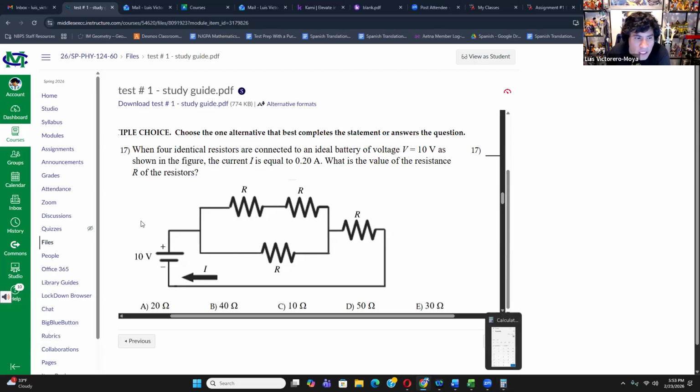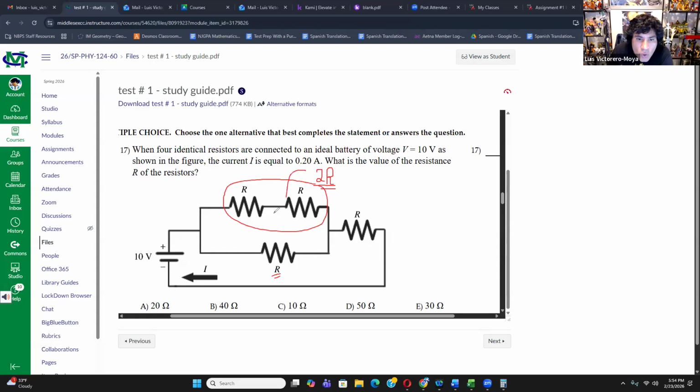Okay? So the first thing that I want you guys to have clear is that in resistors, when they are in series, you add them. And then these two in series are in parallel with this. And then all of these three, once you combine them into one, are in series with this. You have to realize that first. Once you realize that, you can find the equivalent of these two, which is R plus R, 2R. And then you have this R there. 2R and R.